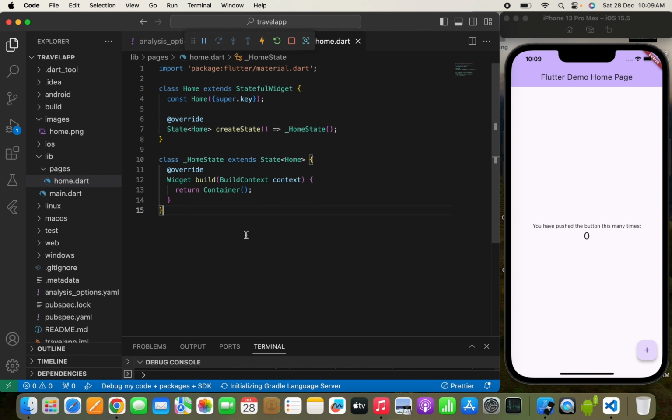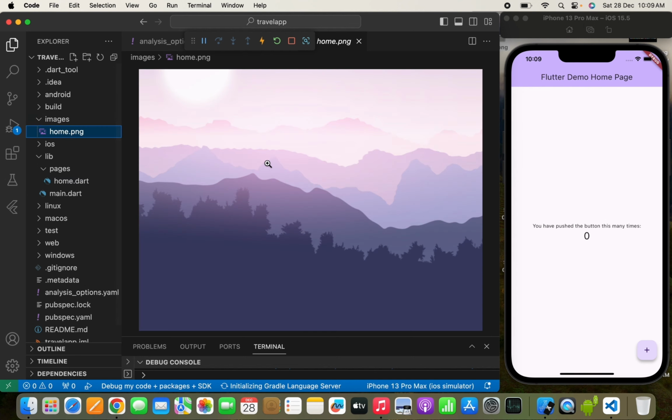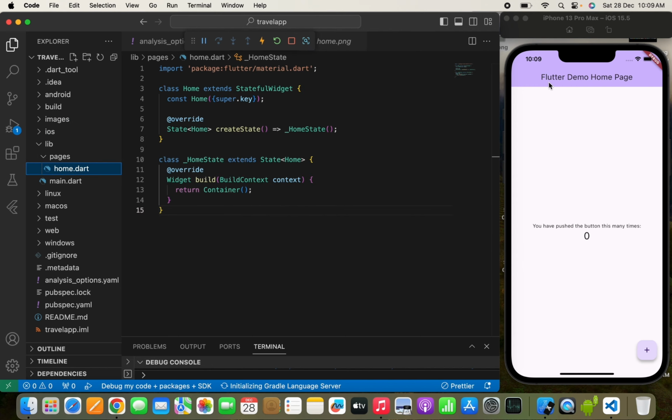Now once we have written Home, as I want to show an image at the top of the home page, you can see that in the images folder I have added this image, and I am going to use it, not as a complete background, but for the top of the home page.